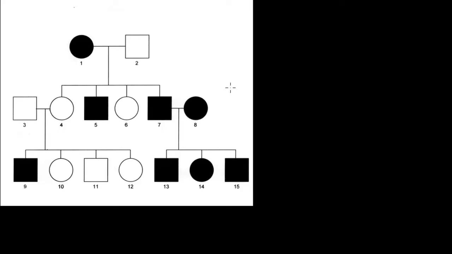Now, here, you can see that we have two parents that both have the disease and their offspring also have the disease. Therefore, we're talking about a recessive disorder. Now, of course, in pedigree charts, you cannot be sure, because if this couple has one extra child which is healthy, that will change everything. But based on what we have, we know that the condition is recessive. Now, is it autosomal or sex-linked? Here, it's very difficult to determine because both types of inheritance can explain the pattern on this diagram.